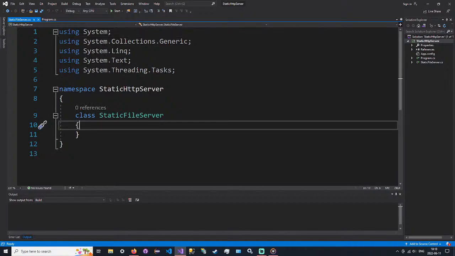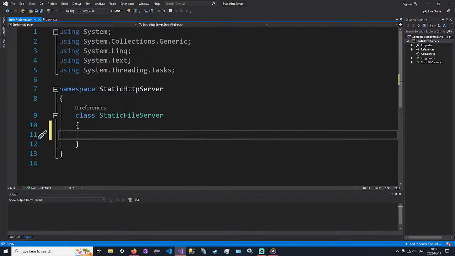and a couple of the parameters that we'll end up needing. Well, you can think of this file server as just an abstraction of a TCP listener. So for a TCP listener, you need a URL, which is pretty standard. So that'll just be a private string hostURL. And that's pretty much all you need to start up the server.